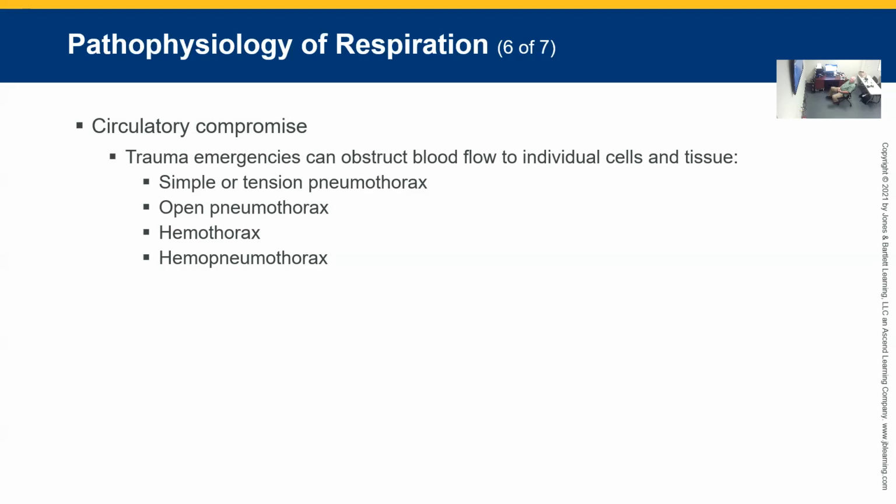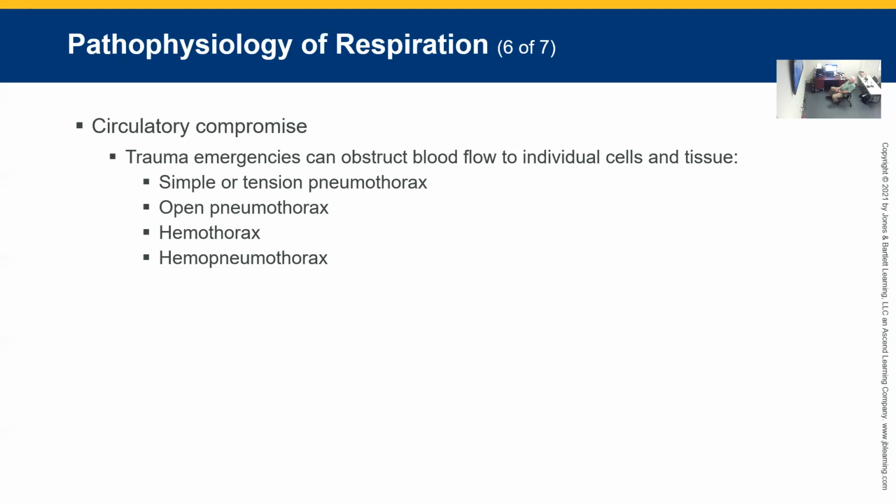What happens is the more you breathe, the more air escapes into the chest, and it starts shifting, starts compressing, starts moving over and it compresses the good lung. So it's actually an emergency. The only thing you can do for it is put a needle in their chest, and unfortunately, that's not something a basic can do, a paramedic can do. That's about it.